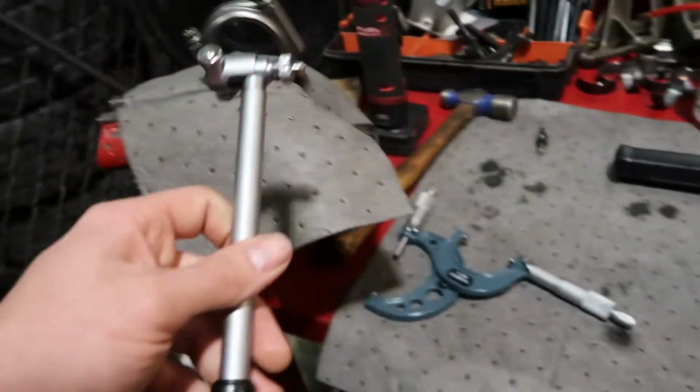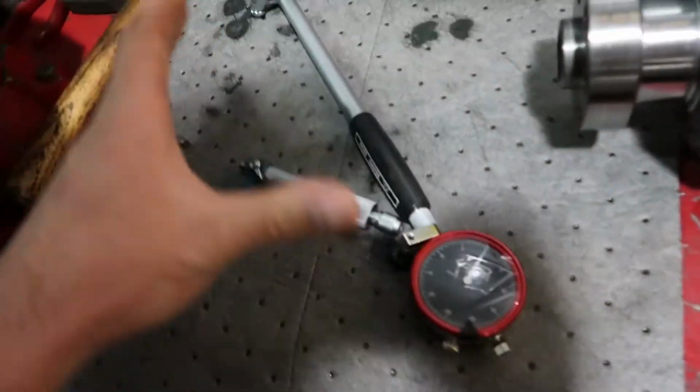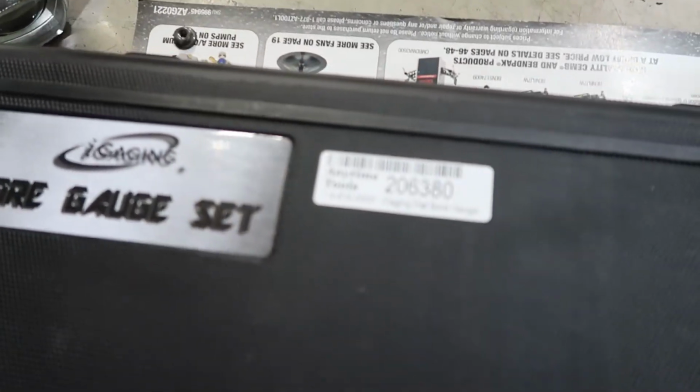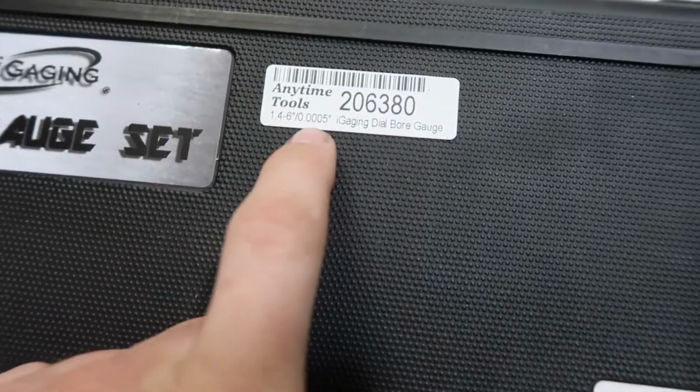And the way that this works is this cool tool will come with a bunch of attachments. Let me see if I can show it over here. This is a cheaper one, not a super expensive one. I got this one off of eBay. Not bad at all. It's Anytime Tools dial bore gauge. And you just want it to be accurate down to 0.0005.